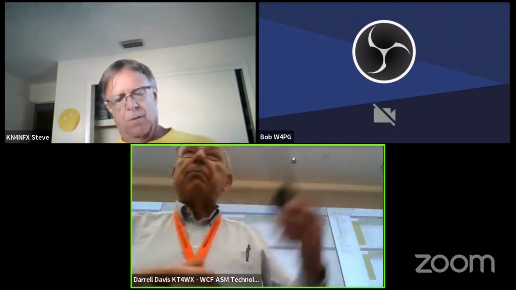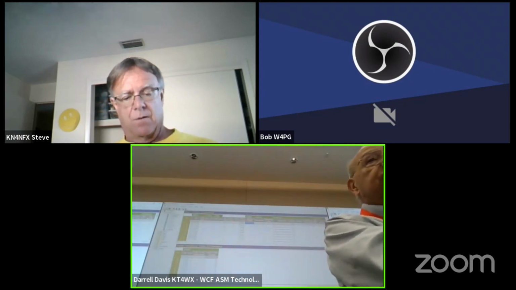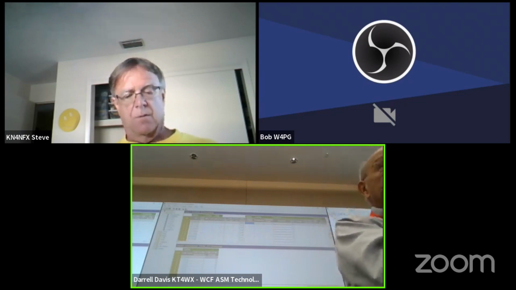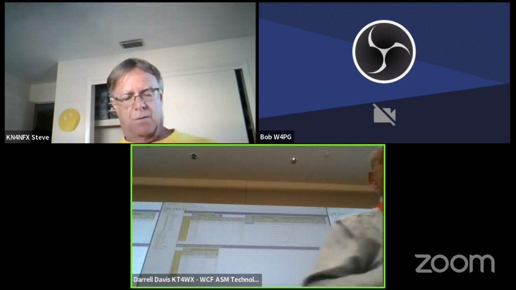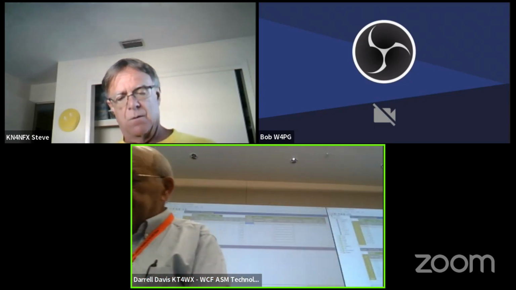Now, if you were programming a radio, and again, remember these are Part 90 radios, so maybe you just happen to be a member of a CERT team or an ARES group that's connected with a homeowners association, and they have an NXDN repeater, and you want to have their NXDN frequencies in one of your zones, and by the way, they can use encryption. Well, that's where you would turn it on. Then it will also require an encryption key, which you get to create. That's further down inside the program.